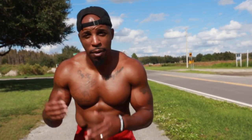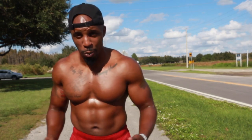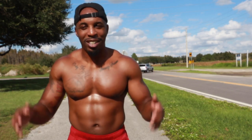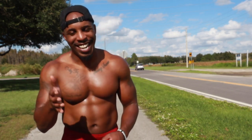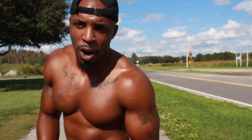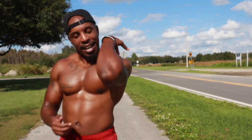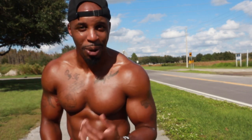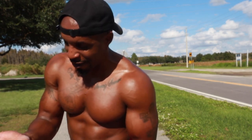All right, next up, we have a back movement. So it's going to be Superman's. And this exercise is exactly what it sounds like. You're going to be flying like Superman. Not literally though. So I'm gonna lay on the ground. I'll do a couple for you all because I think the concrete felt disrespected. And I said my skin can handle it, but I'm already starting to callus up some. So if you're gonna be on concrete, bring a mat, especially if you live somewhere where it is very warm in November, like Florida. It's 80 degrees here right now.